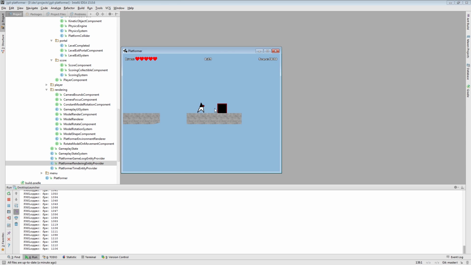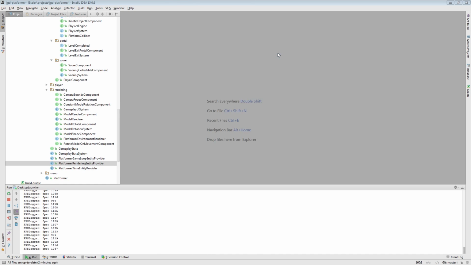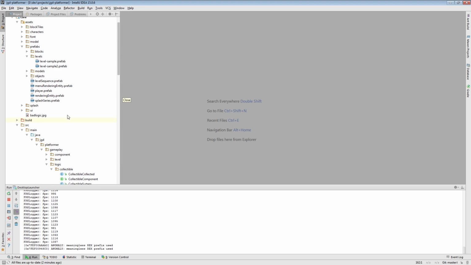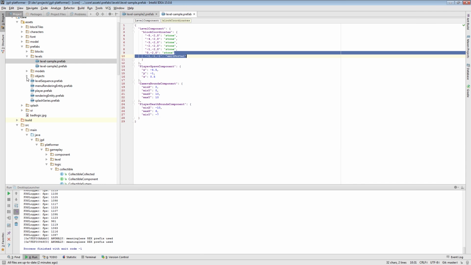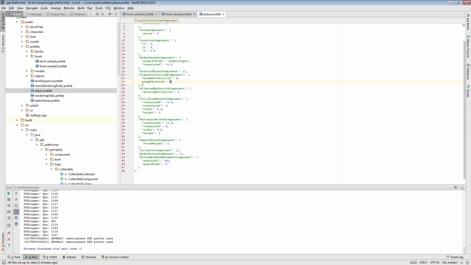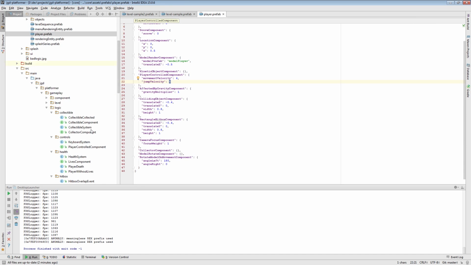I've modified the levels to give a better understanding of the game itself and the stuff you can do. I also modified the jump velocity, so it jumps a little lower than before, because before it was jumping a huge amount, and this was not very gameplay. So it was more like a tuning that I did off screen. I didn't want to do anything else in the code. This was just modifying the prefabs here, like the levels and also the player prefab. I've modified the jump velocity to 6.